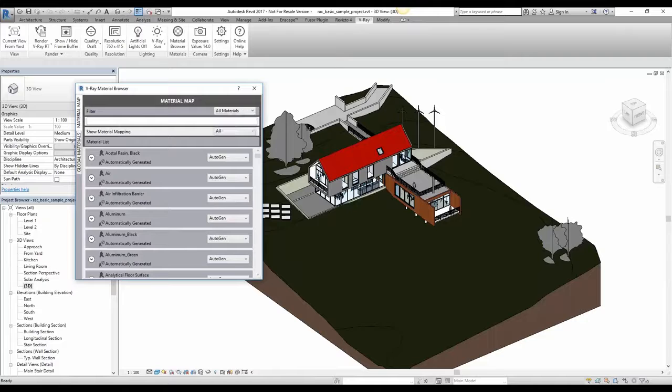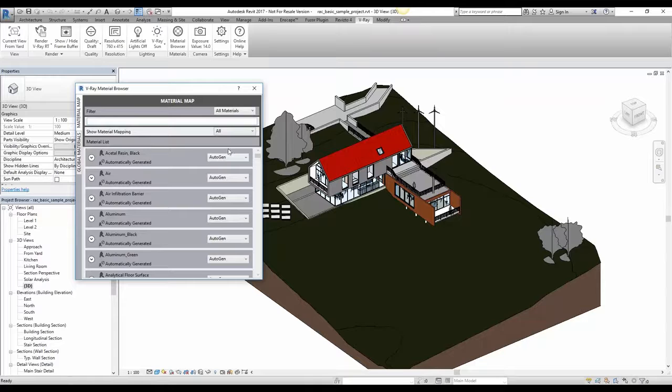all Revit materials are automatically supported by V-Ray. If you'd like a more photorealistic rendering, then you can choose from their selected materials that come with it. They come with a handful of them, which I'll show you in a second. These materials are more physically accurate materials that will give you a more photorealistic look if you so desire.